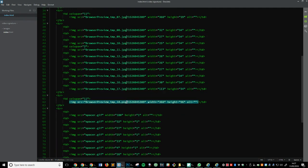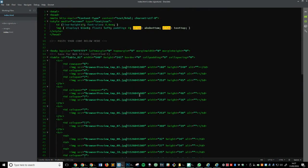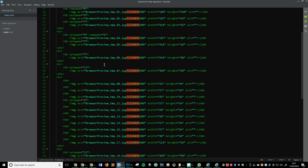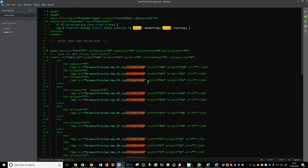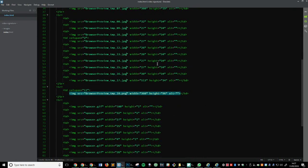on every single one. So now what I'm going to do is press delete on my keyboard, or perhaps I'll just highlight it all and press shift and the right arrow on my keyboard. And can you see how all those numbers have now been highlighted? And now I'm going to press backspace. And you can see that that's now been deleted, just like so.